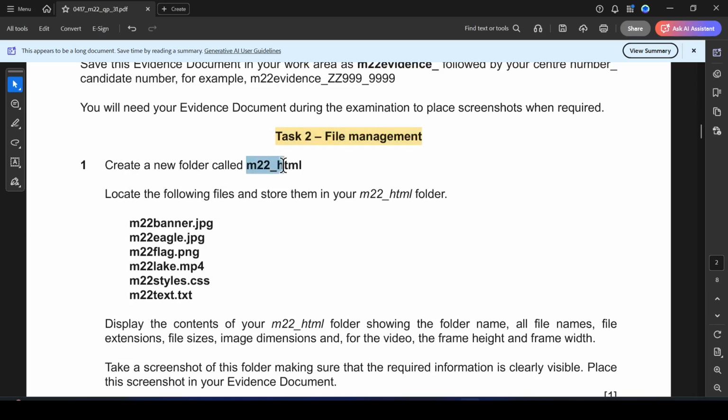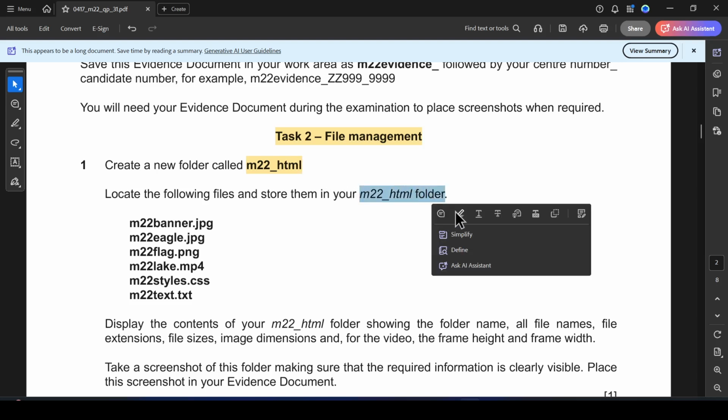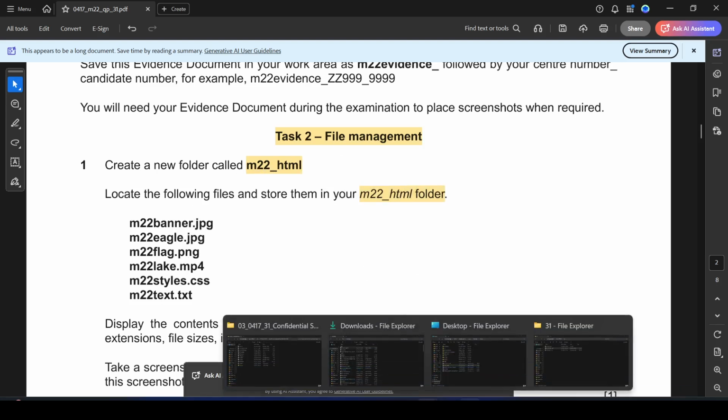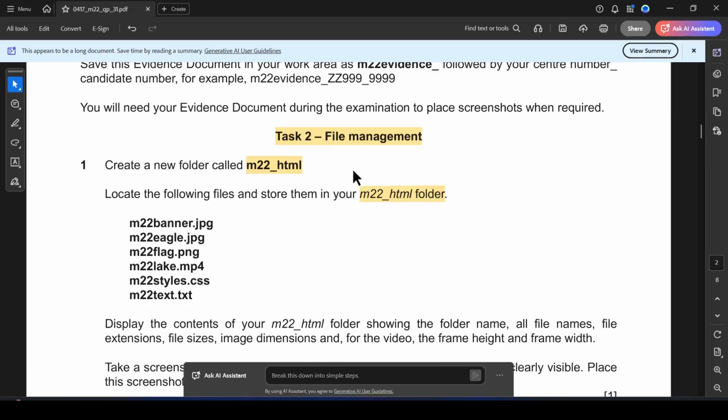Create a new folder called m22 underscore htm and locate the following files and store them in your m22 folder. The files given to us are banner, eagle, flag, lake, style and text. To do this we will go to our support file folder.